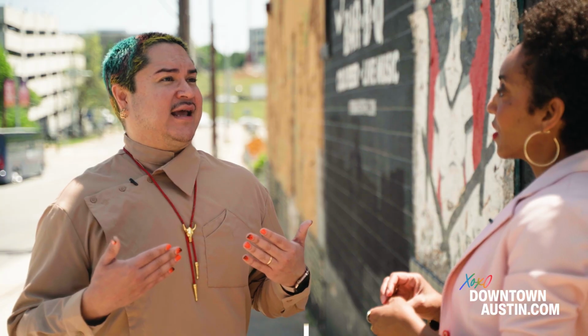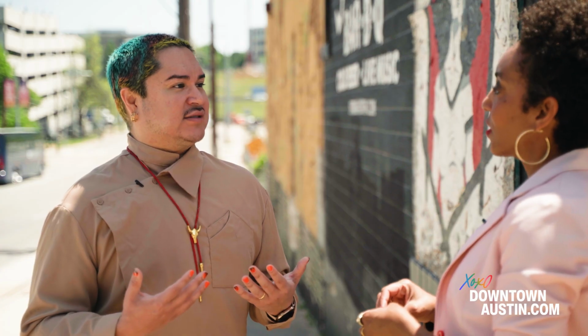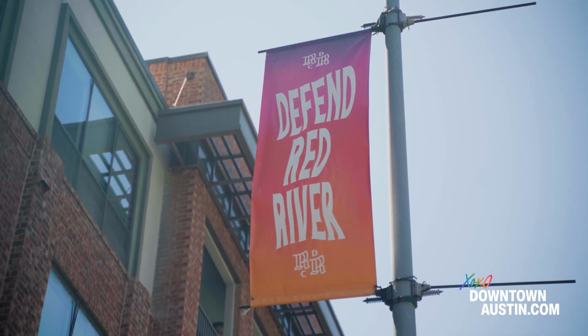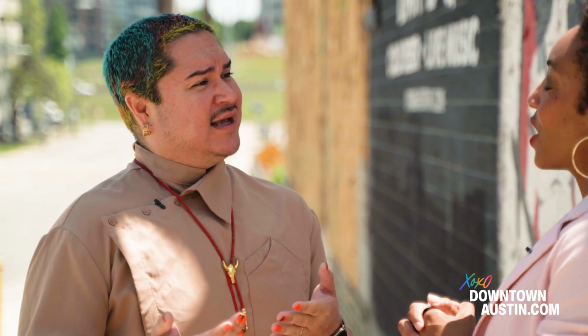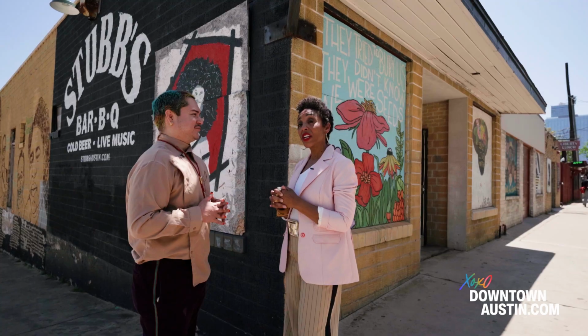And these are stages that can in turn really promote and cultivate local musicians and local arts. So we want to preserve that part of Austin. We are a district that's rooted back to the 1970s and 80s, and that includes a lot of punk and dive bars that are really the fabric and the genesis of what makes Austin live music capital of the world, you know? Yeah. So just preserving those institutions like Stubbs, Waller Creek Barbecue, like Mohawk Austin, Empire Control Room. These are buildings that have been here for decades, if not longer. Yeah. So hopefully they are here for many, many years to come.